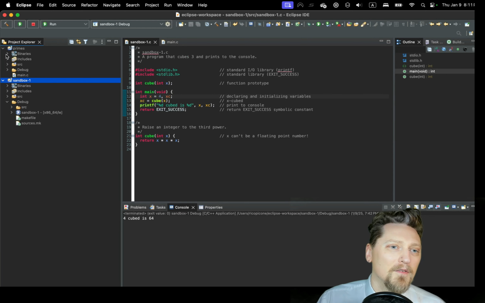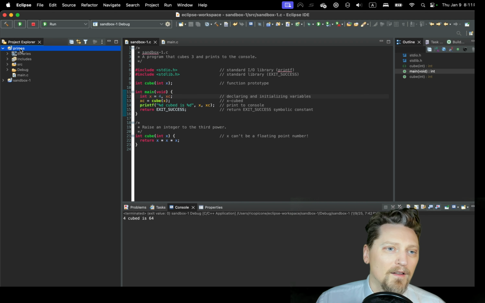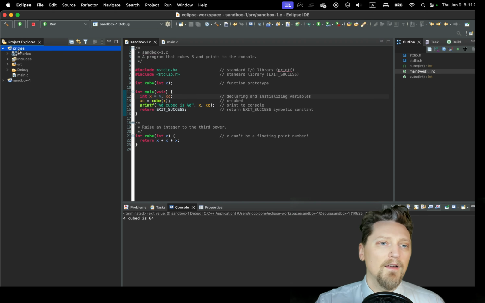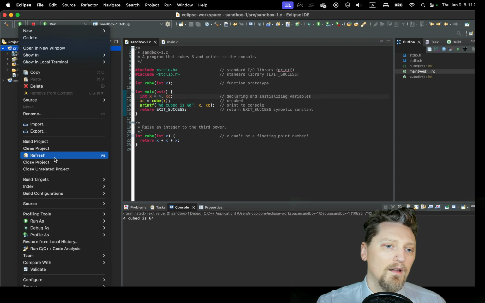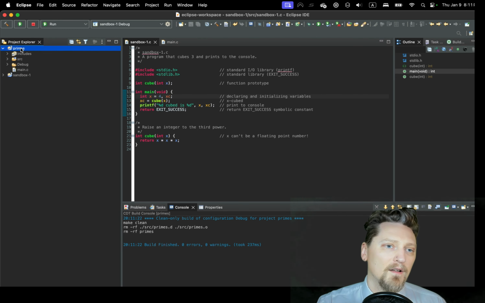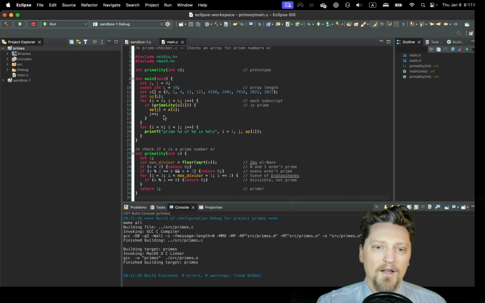Okay, so I've got another project here that I'll clean so I can build the project. I just put in our functions here. I had to bring in the math header file, but I just used our same code.